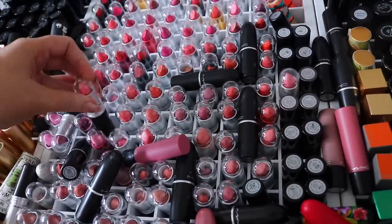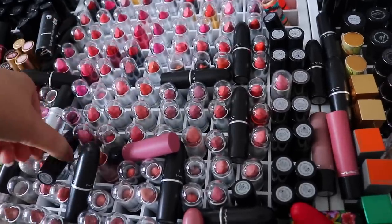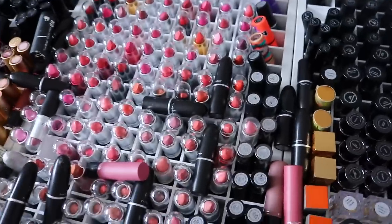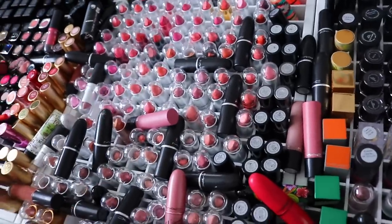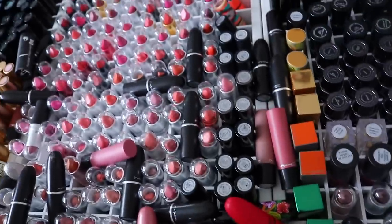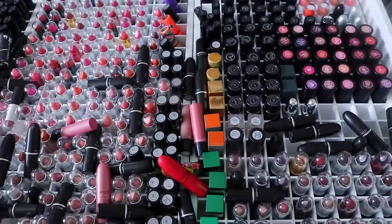Any that I am going to declutter — if they are donatable, I'm going to take off the cap and replace it with just the normal caps. Any that are kind of well used, I'll probably just give to my friends because they won't care. And then if there are any really old ones, those go straight in the bin if they are expired or just have a weird texture or a weird smell. So that's what's happening today. I'm hoping to cull this down quite a lot. We'll see what happens.